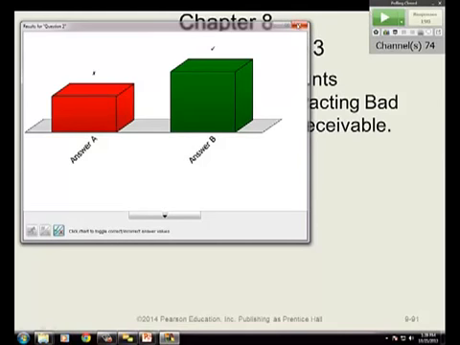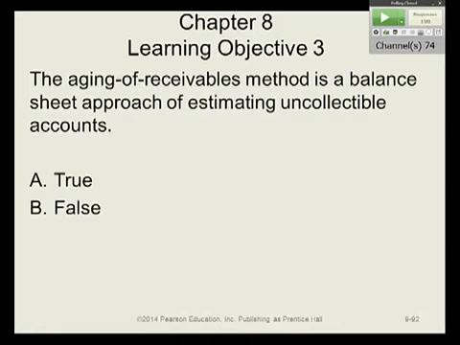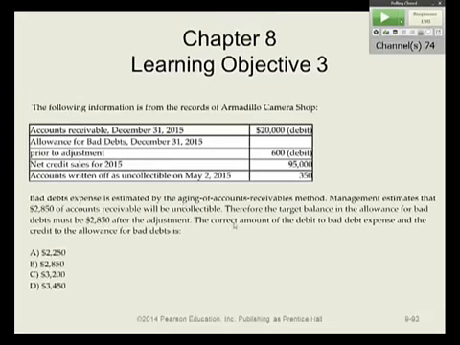All right. The next one, I'm just going to tell you because I'm afraid to ask. Accounts receivable aging is a balance sheet method, so that's definitely true. Now, hopefully you have your copies with you. This is kind of small. I'm sorry I couldn't make it any bigger, but let's see what we got.